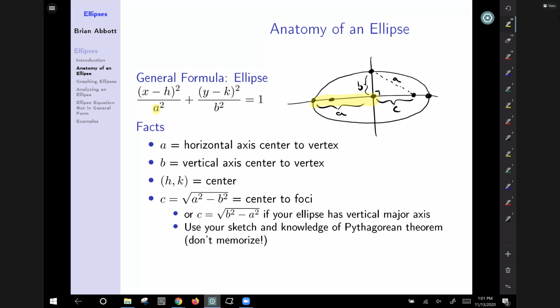Be careful here with respect to the Pythagorean theorem. It is a relettering that is different than what we're used to. It's not a squared plus b squared equals c squared. But the way we have our triangle drawn above, it would be side b squared plus side c squared equals hypotenuse a squared. So just be careful that you are applying the Pythagorean theorem correctly for the variables you are using.